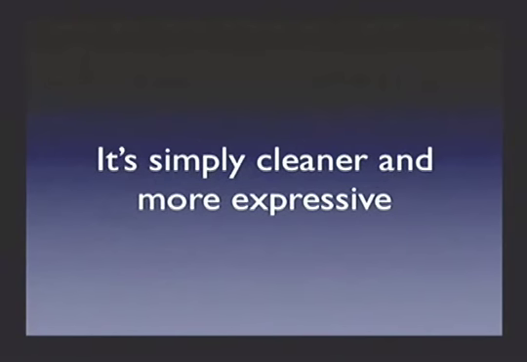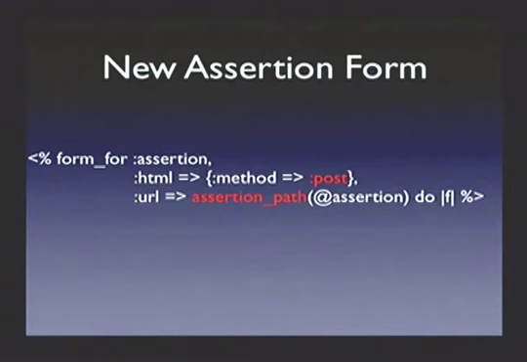Let's look at how to write a couple forms using these RESTful calls. And actually, I realize that I'm missing an equal sign on this. Oh no, I'm sorry, I'm not, because form_for prints itself. But form_for an assertion, we're going to use the post method because this is for creating a new assertion, and we're going to pass in the URL for the specific assertion path, passing in the assertion we're working with. Actually, that might be buggy, but no, that works in my test, so it must be okay.